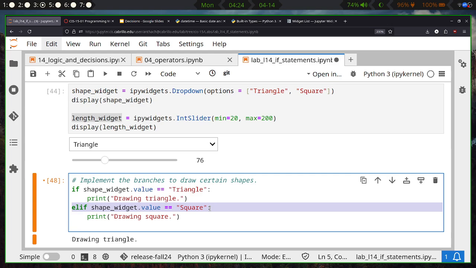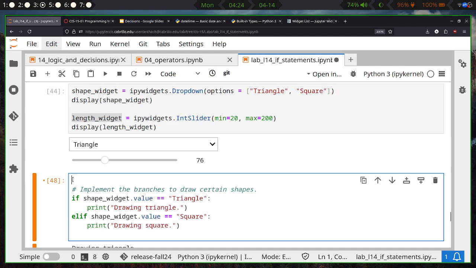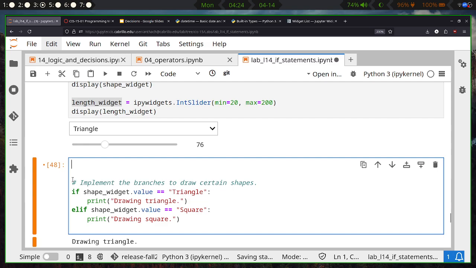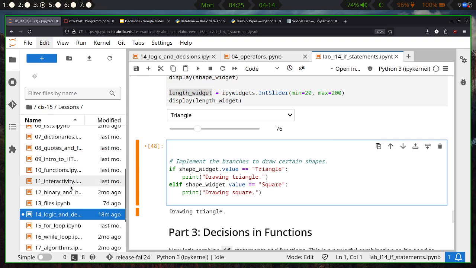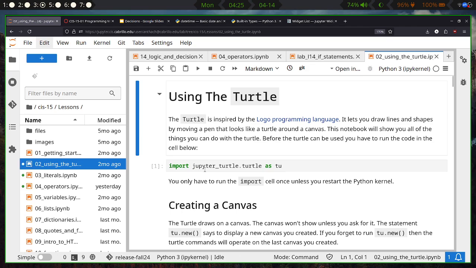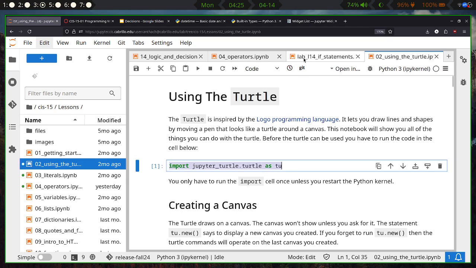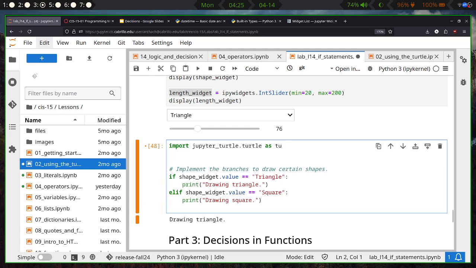Yeah, same thing. Okay, here I'll help folks get started on this because you have to import something. We never imported the turtle, so let me copy and paste the import statement for the turtle. I think it's somewhere in our previous lesson. Okay, here it is. So import this. Okay, let me import turtle, and then let me help folks get started on it.